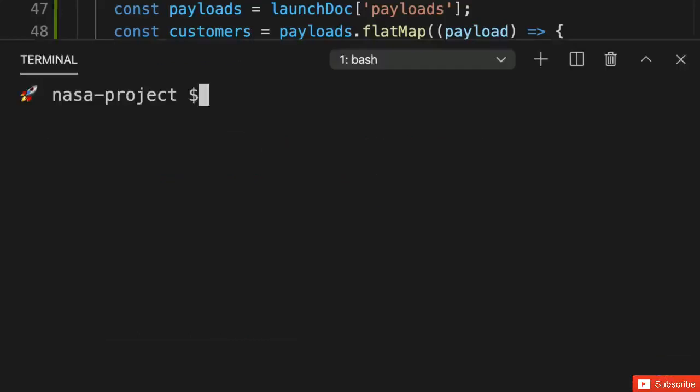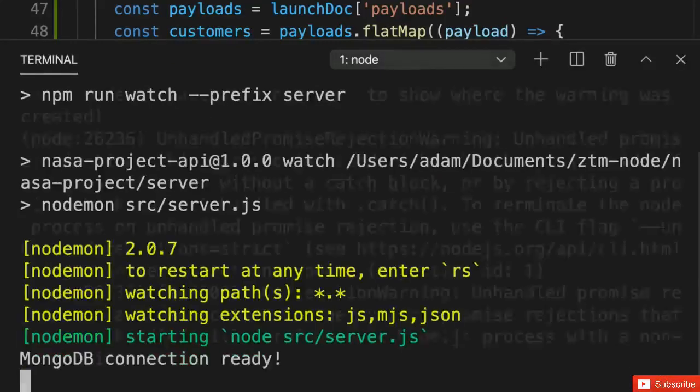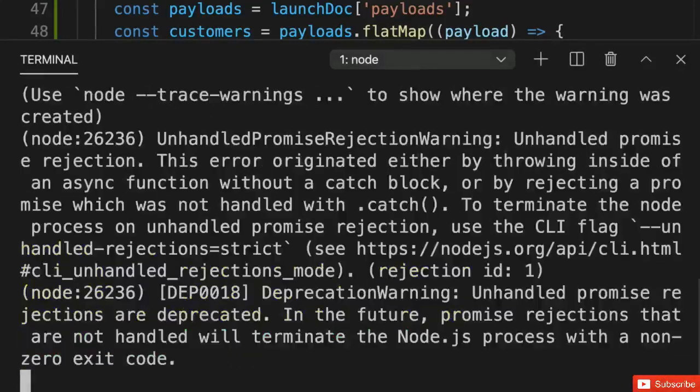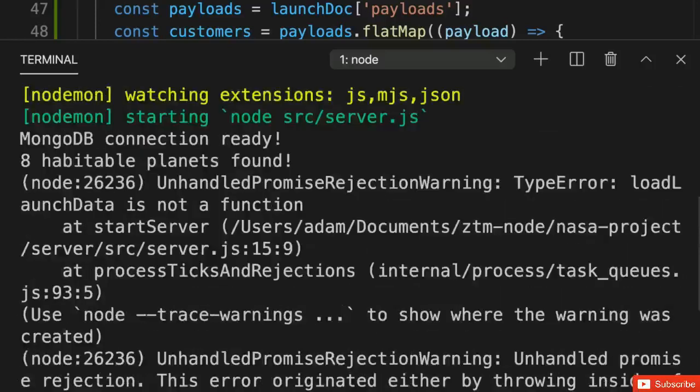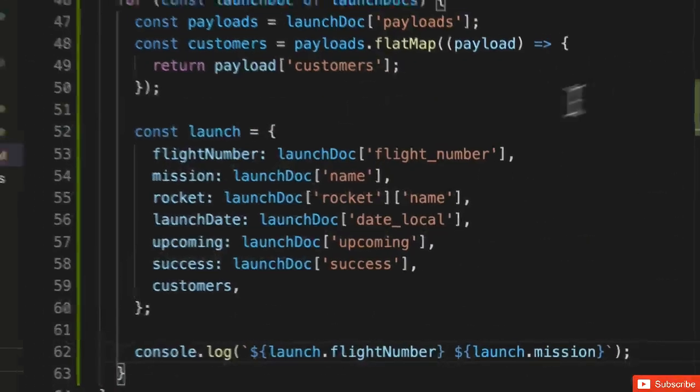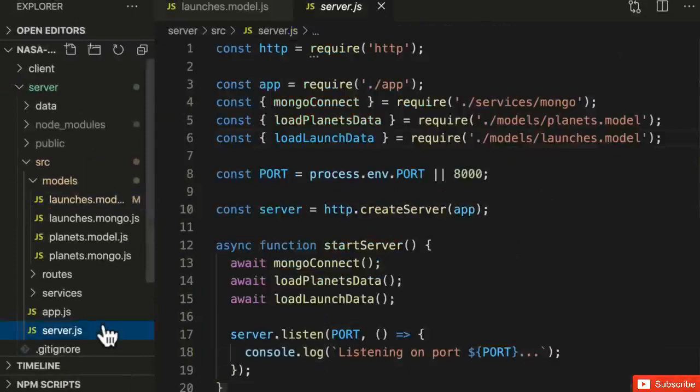Let's see if our code works by running npm run server. We're getting this error here, telling us loadLaunchData is not a function at startServer in server.js. So we need to make sure that we're calling the correct function.